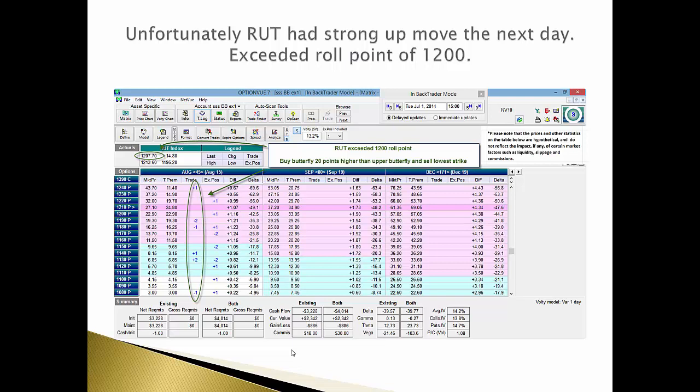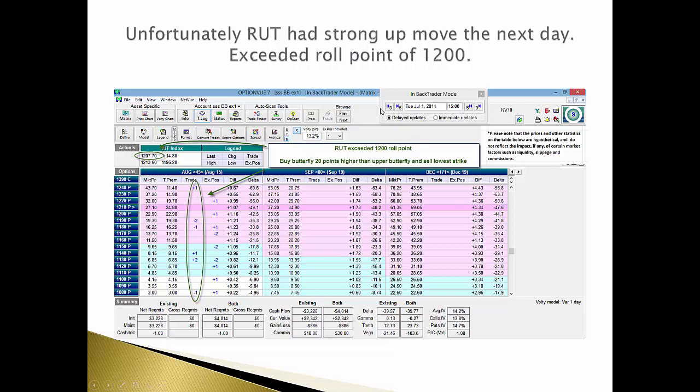So this is kind of a fail-safe type of thing that's going to give you a chance to win if the market just kind of does that thing where a lot of times it comes up to a certain point and it just kind of runs sideways. This is going to give you a chance to win in that situation.